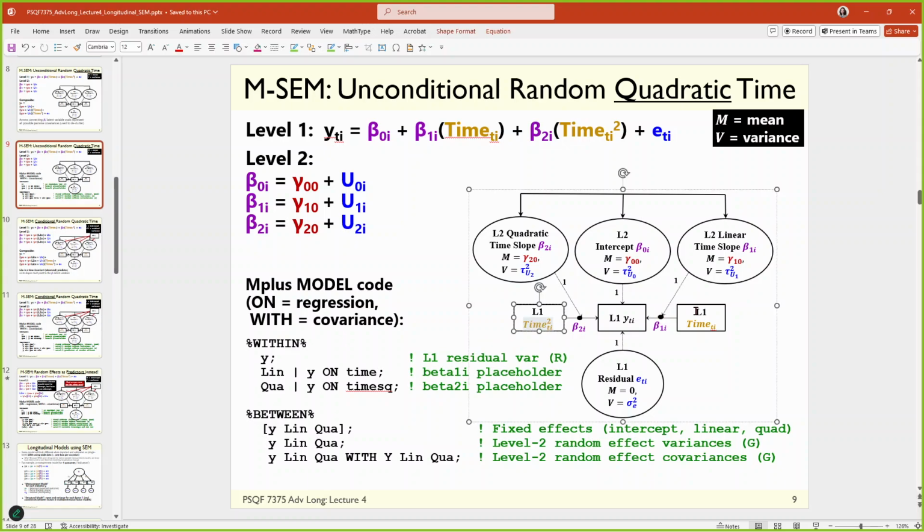So you're asking why we have these boxes or the arrows going from the boxes? The box. Because in this approach, you have time as a column in your data set. And so it is an observed variable that's being used as an observed predictor, and the same is true of time squared.